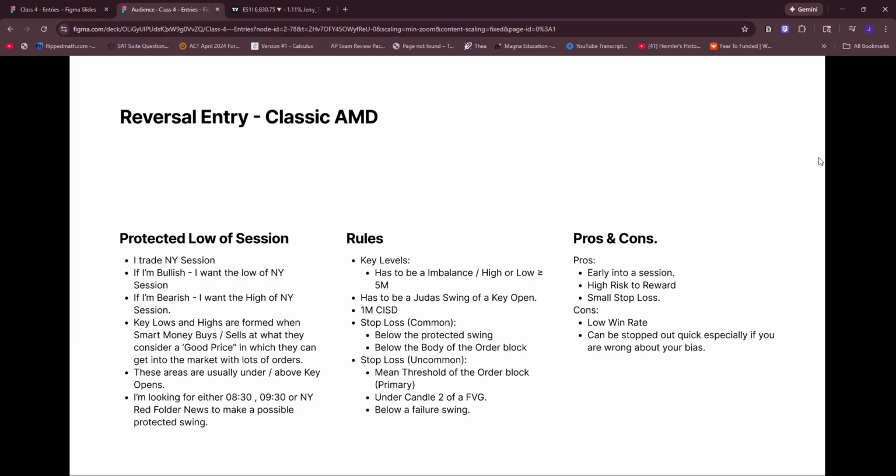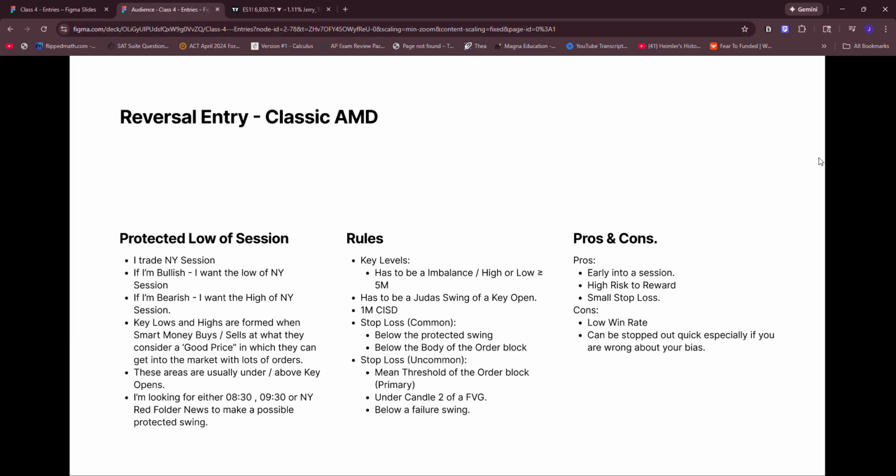So that's something that you guys have to kind of play around with yourself. Do you want to have a lesser RR, but you might have a higher win rate because the trade has more room to breathe, or are you cool with higher RR, but there's a chance you get stopped out? Now with the body of the order block, sometimes if you do get stopped out, that's okay, right? You can just re-enter off of a propulsion block, and that's a big thing with these stop losses.